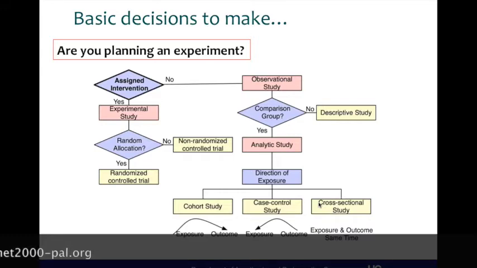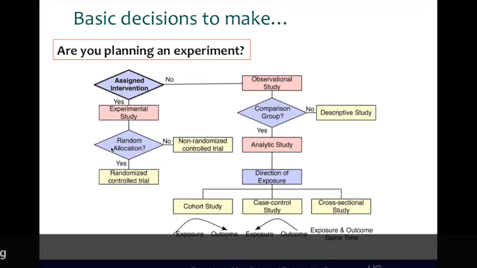Summarize it, yes. So we essentially are looking at two different basic designs. One is going to be one where you have an assigned intervention. So you're intervening in some way with a patient. Say you're giving something new to a patient, whether it's a new kind of drug or an intervention, a treatment, a certain kind of surgery. These are all interventional studies, and we would consider those an experiment.